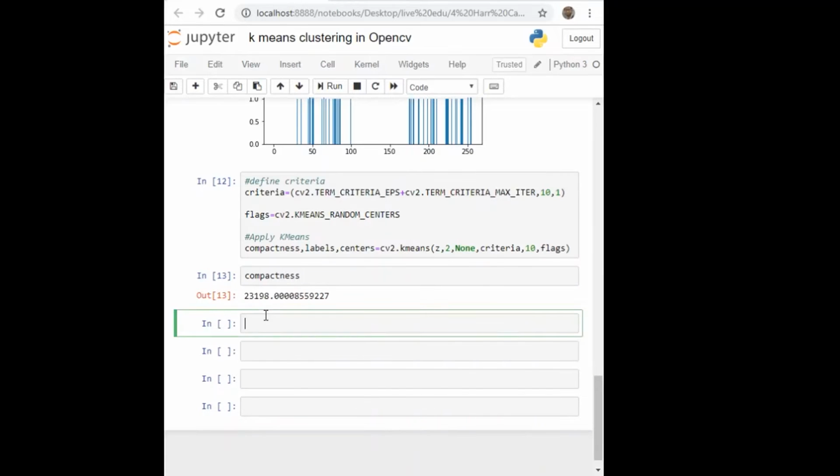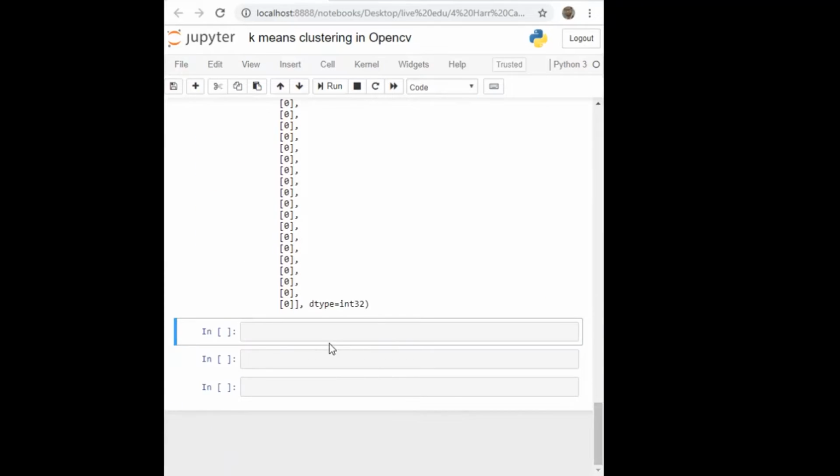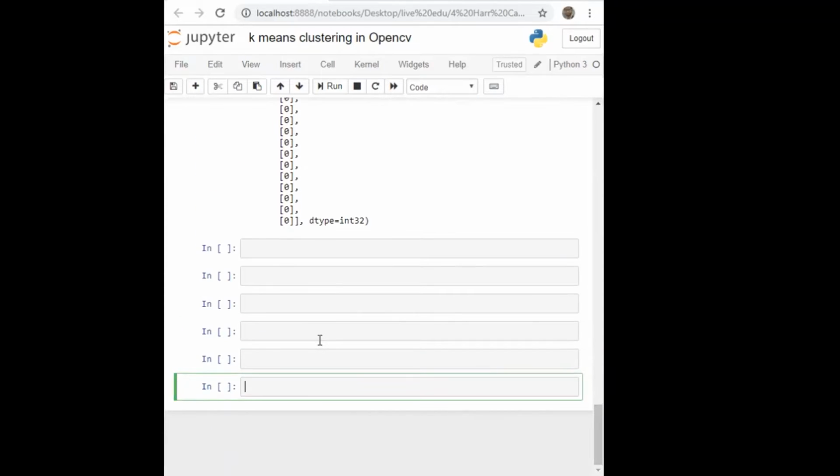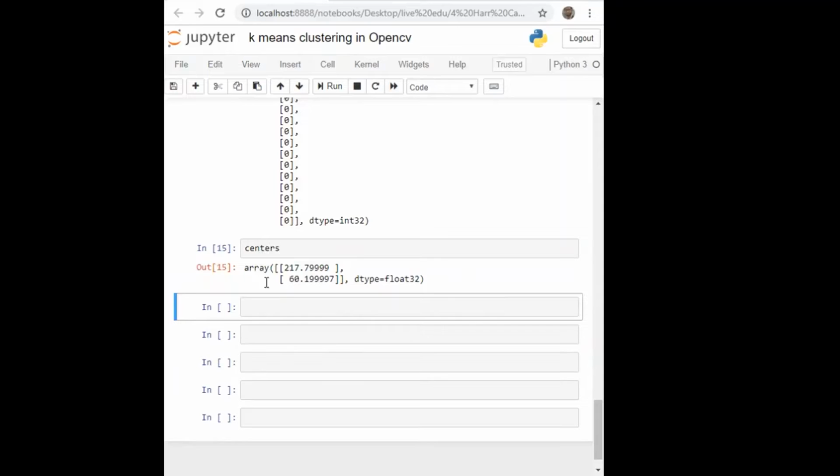Okay, so this is compactness. Let's see labels. So these are the labels. And in the end we got centers. So these are the centers of those.